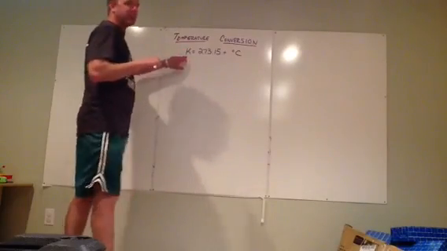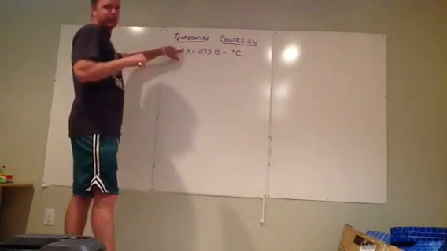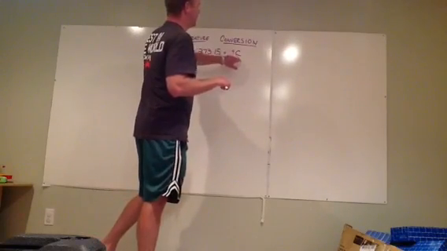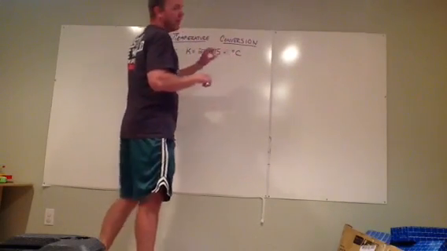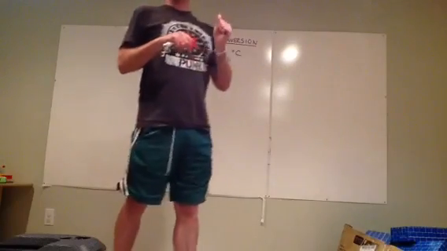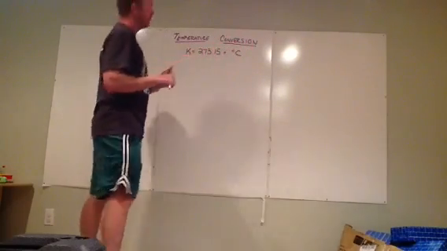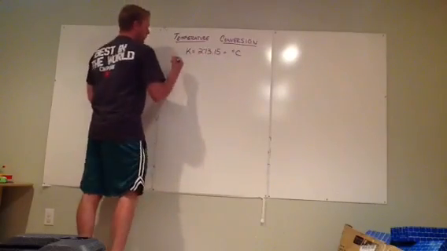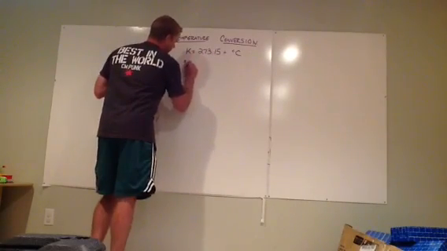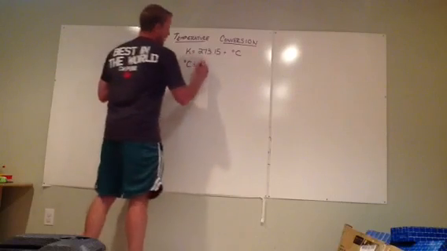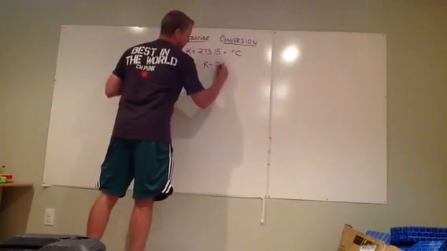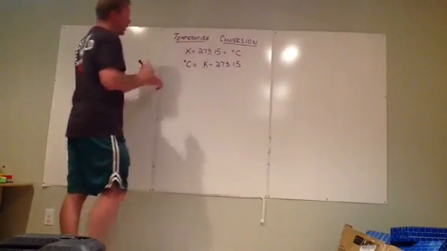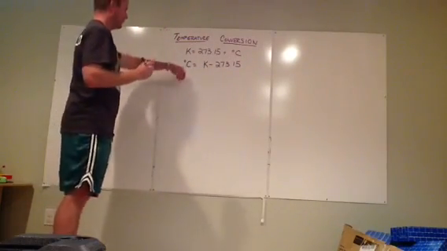Now something I want to make sure we make note of here is the fact that Kelvin is purposely not measured in degrees. There's no such thing. Celsius and Fahrenheit are measured in degrees, whereas Kelvin is not. So that's the first equation we need to familiarize ourselves with. Now, the algebra, the opposite of this, would be that degrees Celsius is equal to K minus 273.15, right? Note, again, the degrees Celsius.